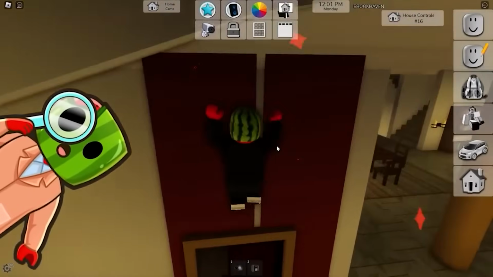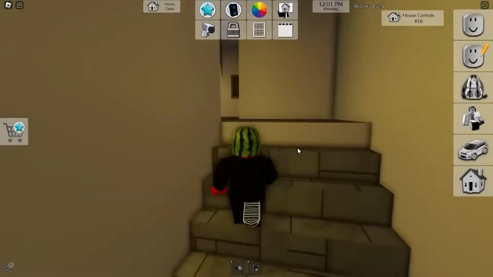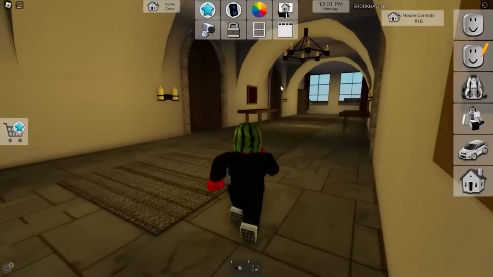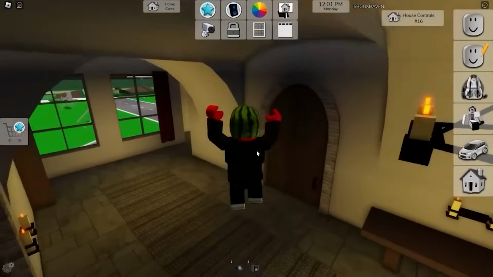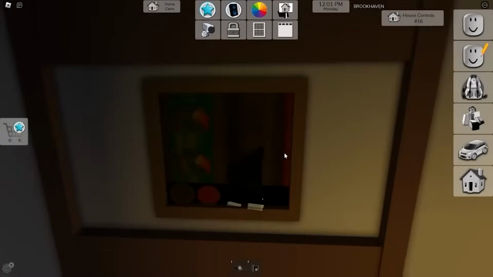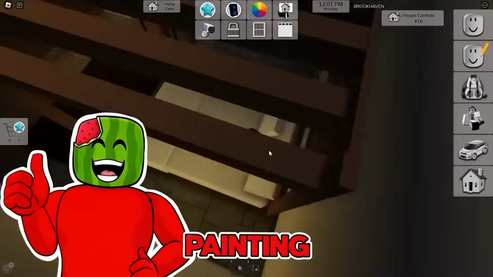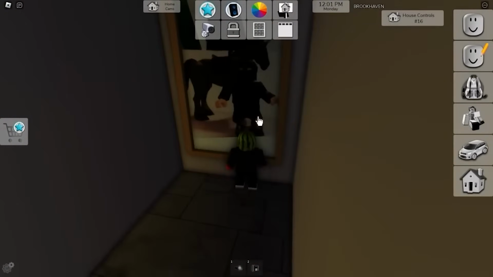There's gotta be something here that's secret, bro. These paintings are so sus. Oh, these are light switches. I see. One of these paintings is gonna be secret. I already know it. Ooh, kind of a secret area over there. Bro, exploring this house is so cool. Guys, I was right! I found a secret painting! That is awesome, bro. Absolutely.